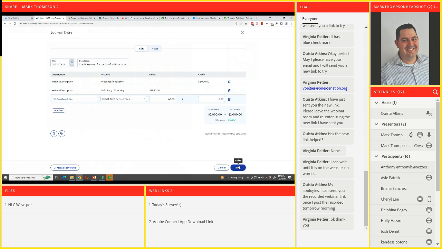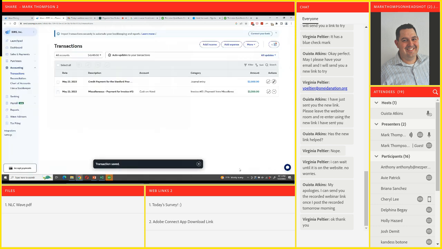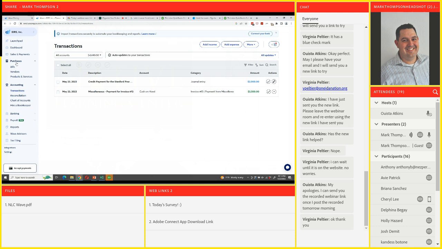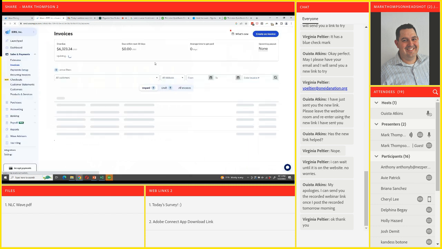All right, and you can see that's our transaction. Now, the issue that I can see right here is, okay, so we have 2,000. I think everything went well there. The issue that we're going to have, though, is, did that apply to this invoice? So now I'm going to go back to invoices.